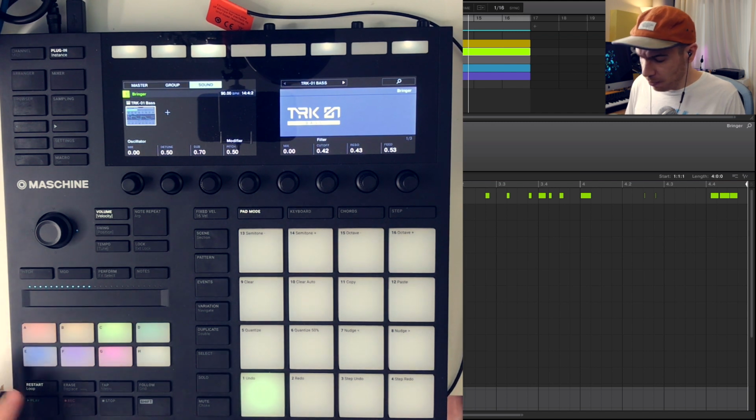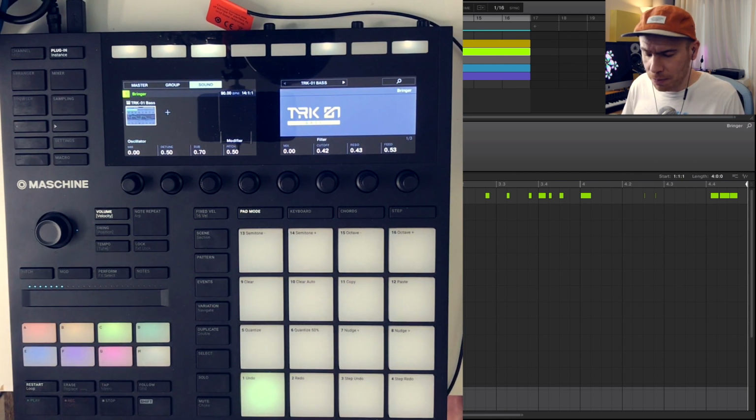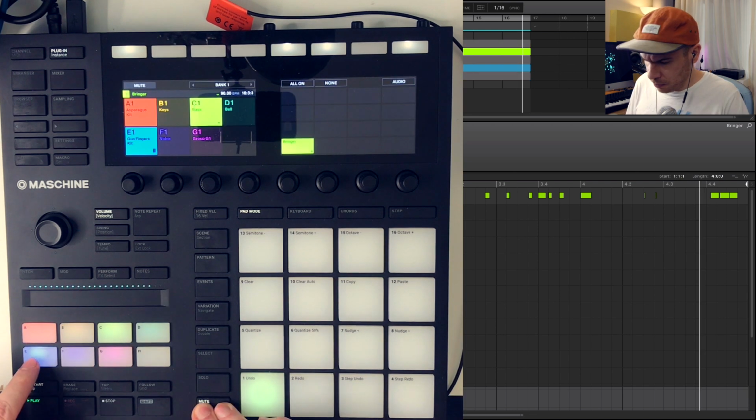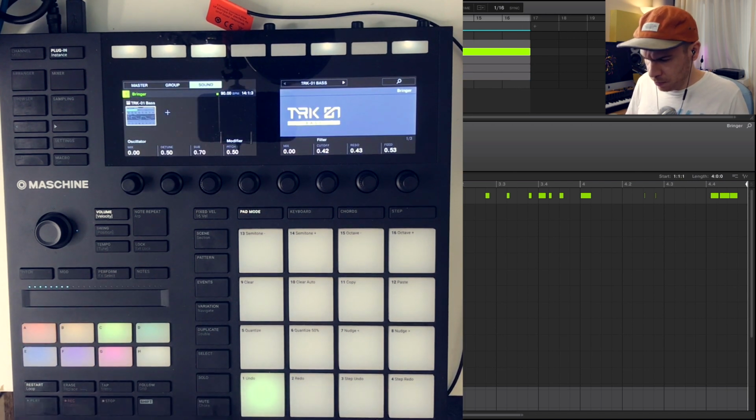So here's the beat that I'm working on. And I'm using track 1 bass for the bass line. Okay, so it's pretty fat, but we can make it even fatter.